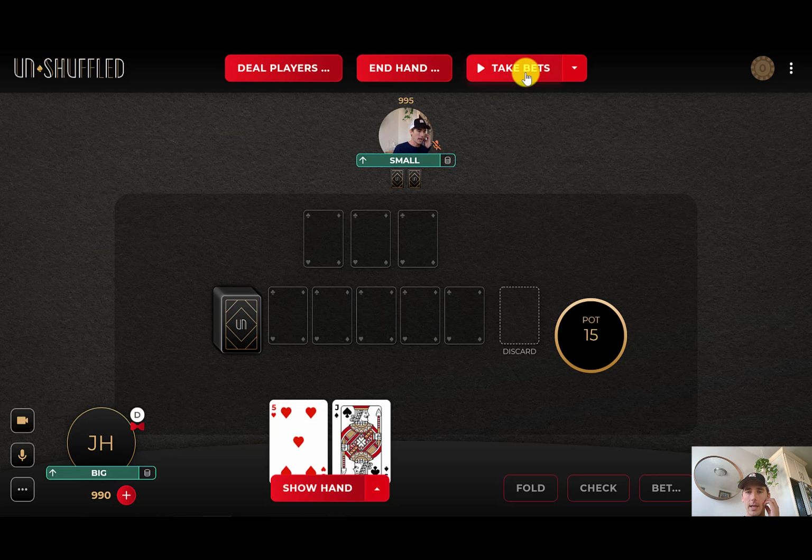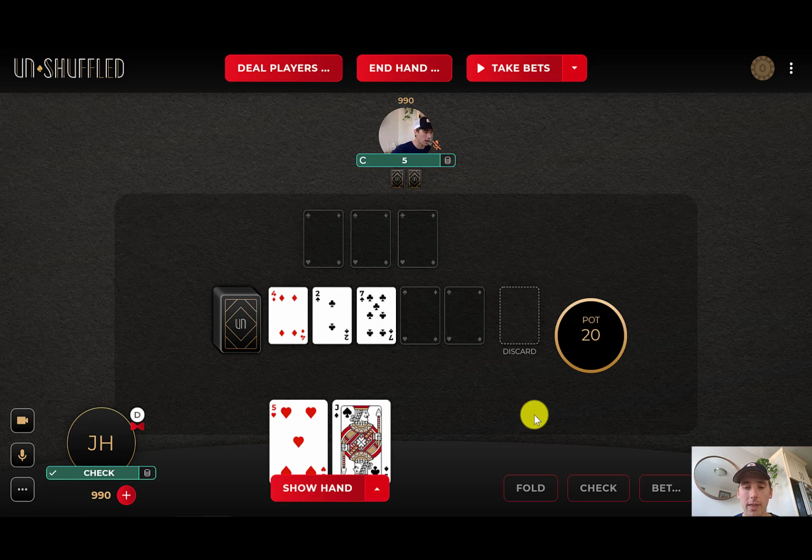And I'm going to go ahead and take bets just like we would normally do in Texas Hold'em. We'll just call and check. And you'll see right away that second round of cards will be dealt automatically. Now we don't have burn cards built into the template creation yet, so we'll manually burn a card after the fact. It's not a perfect solution, but it is an okay solution until we get that built into the custom template workflow.